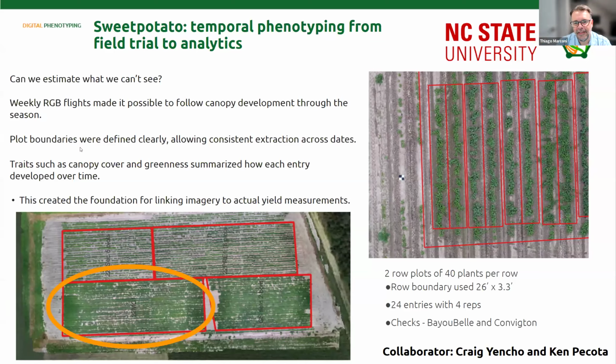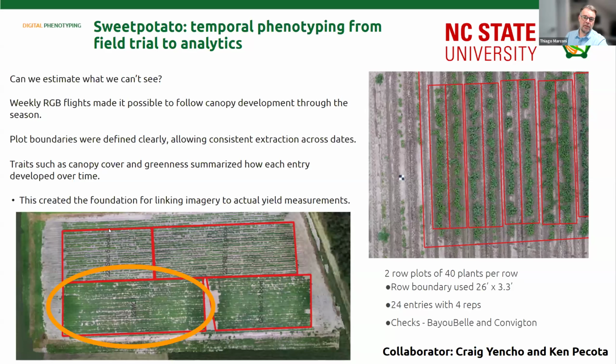But the big challenge that they had was, in these small trials, trying to estimate yield. Why? Because it's all done manually nowadays. They have to wait for the entire growth cycle of the plant, dig the sweet potatoes out in the field, pick them out, and weigh them. So this is very laborious. They're not able to evaluate every single plot or every single row that they have. Okay.